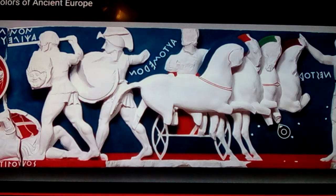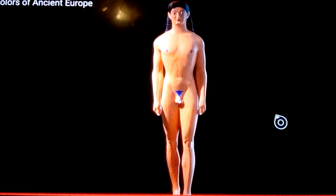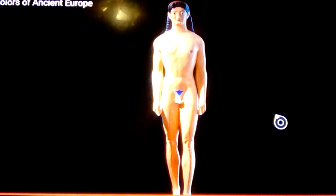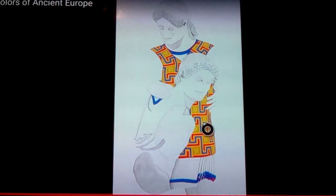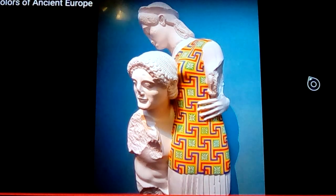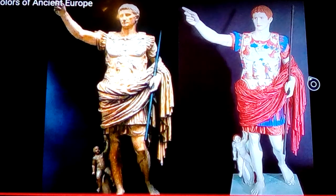This is the famous story from their battle that goes on here, and the four horsemen that goes on. That was very Inanna-ish. Again, we have that same type of symbology here, but that first one was a sphinx. So coming to the end of it here, you can see people colored up. Here again is the drawing depiction of that one that we saw in real life, redone before they had finished it. And here it is, redone. I think we'll finish with that one right there.